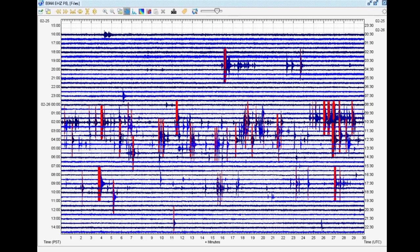This earthquake swarm that you see here on the seismic program Swarm occurred near West Thumb Lake at Yellowstone on February 26, 2018. You can clearly see 3 episodes of seismicity on this day. Since I am trying to save on time, I will only use the audio from the main burst in seismicity here, which started right about here and ended right in this area down here. The main burst in seismicity lasted around 4 hours and 3 minutes, with around 110 earthquakes and only 4 of them being reported.